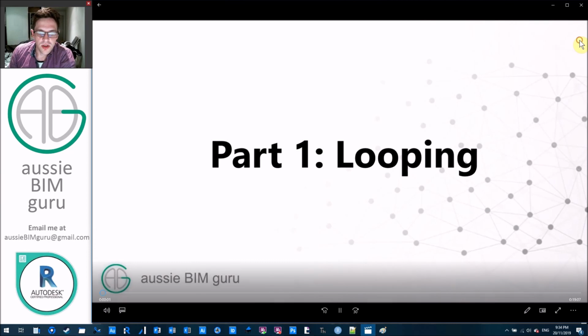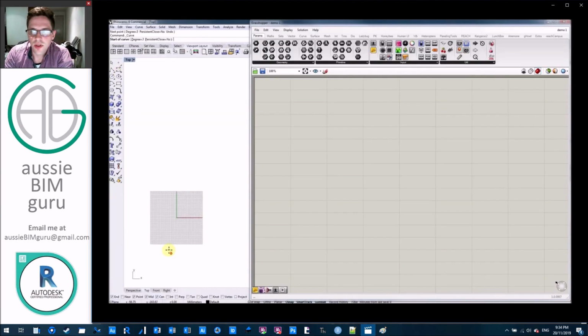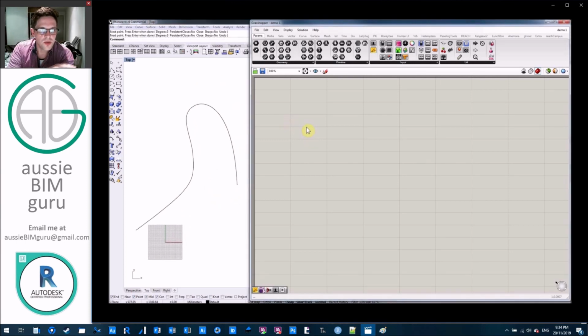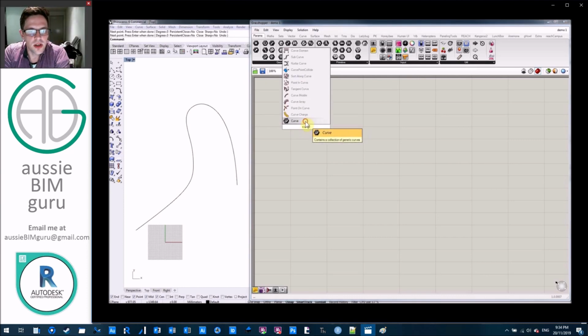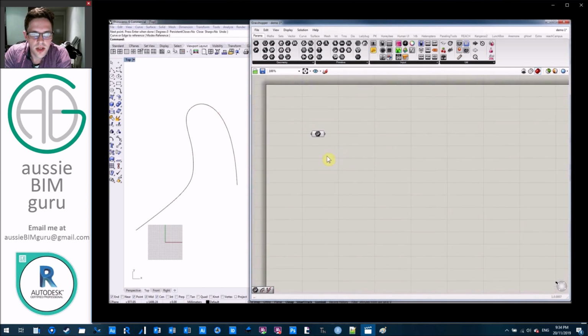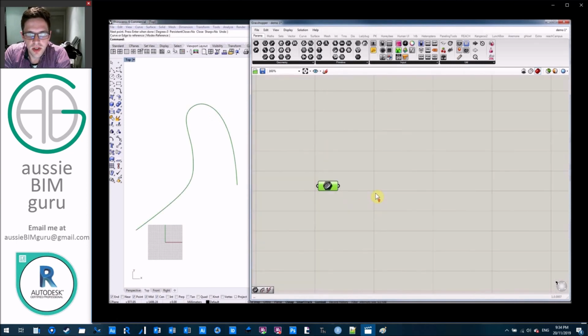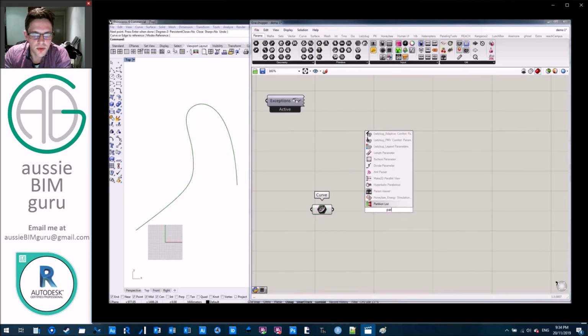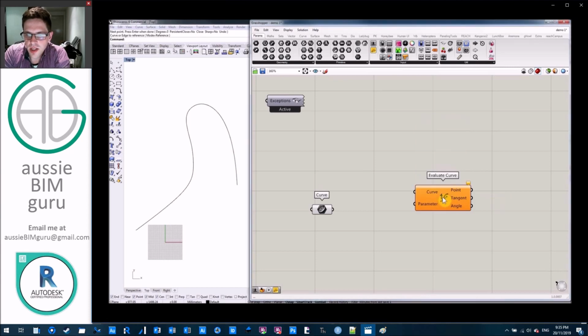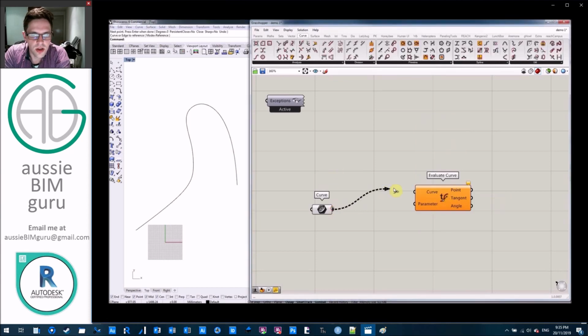So part one is just going to deal with looping. So this is how you can set up a basic loop. What I'm doing here is just drawing a polycurve, and essentially I'm going to create a point that's going to travel along the polycurve in a loop along a different parameter. So I'm just going to set a curve to this, and then from here I'll set up a fundamental loop as well. I think I'm just going to chuck down bifocals just so you can see what all the components are called. And I think from here I'm going to get an evaluate curve node. So this is going to let me essentially place a point at a certain distance along the curve.